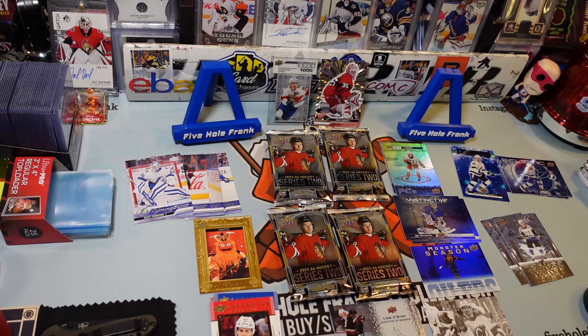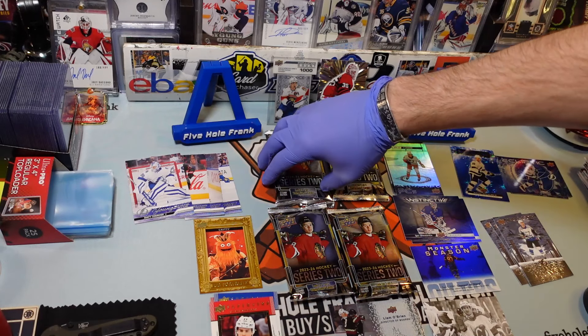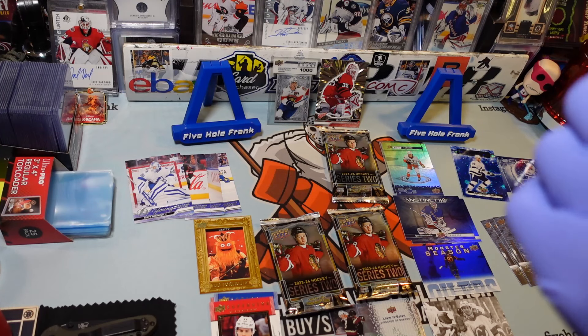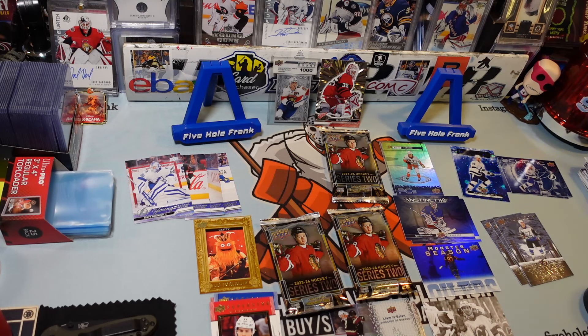This trade deadline — I wonder if the Bruins are going to get what the rumor is, Elias Lindholm from Calgary in that three-way deal. Final run. Two Young Guns remain, I believe some canvases remain. Didn't get a portrait — I think that remains. It's only 12 minutes, that's nice. I have two other boxes to open, so if I strike out here, let's just hope I don't strike out there.